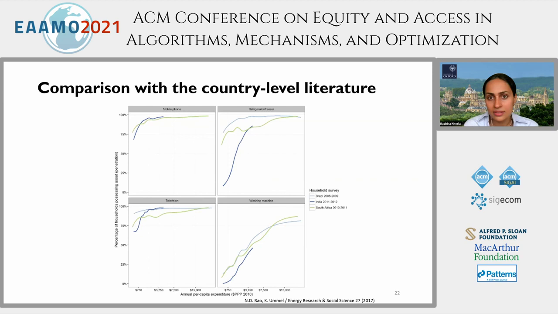The right-hand side quadrant is the refrigerator. And here you see that in Brazil and South Africa, people buy a refrigerator early on. As soon as they have the ability to buy one, they will get it. Whereas in India, a refrigerator just comes later, which is interesting for a very hot climate. On the TV, and this is similar to our results, you see that in India, even if you're very low income, you're going to buy a TV first. That's not the case in South Africa, where you aim for a TV much later on, and you'd aim for a fridge before.